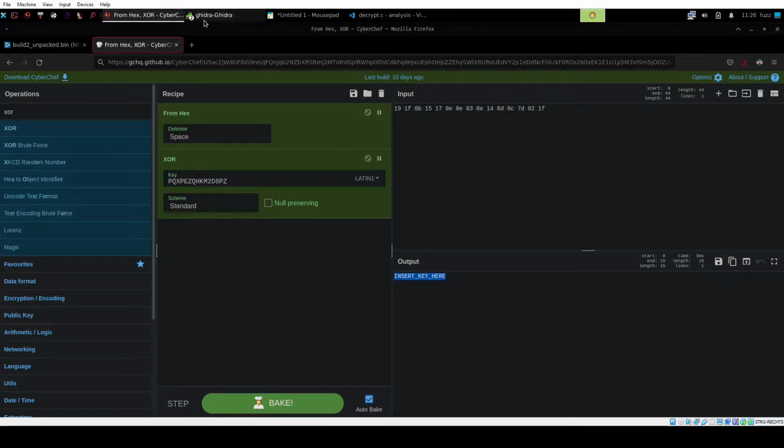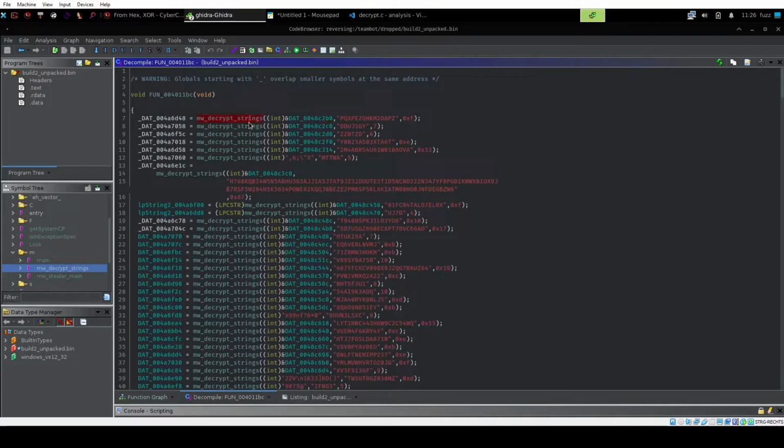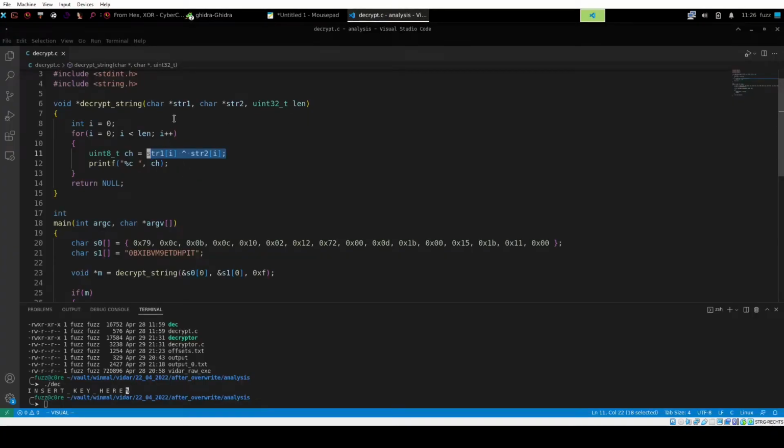So what is actually happening, regardless of this jumping around in memory, which looks pretty complicated, is we have nothing more than XORing string 1 with string 2.